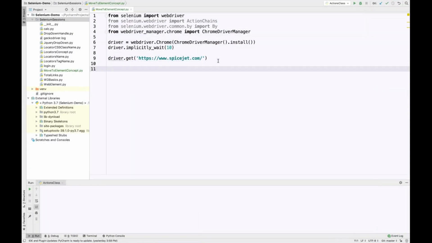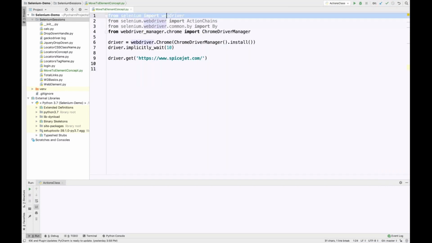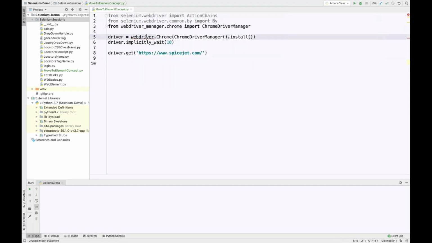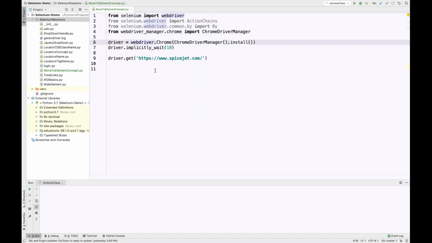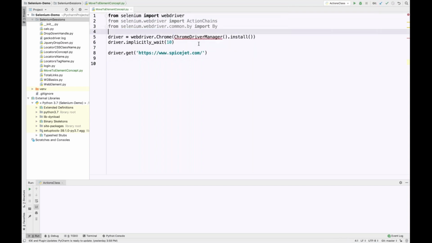Now let's see, if you don't import this WebDriver, let me remove this line. This line will give you an error. So what you do is press option enter, or on Windows you can use control enter. It will automatically ask, from where do you want to import. So I say I want to import from this particular package, and the import will happen automatically over here. Perfect. Let's say I want to import from WebDriver Manager. It will give you this.